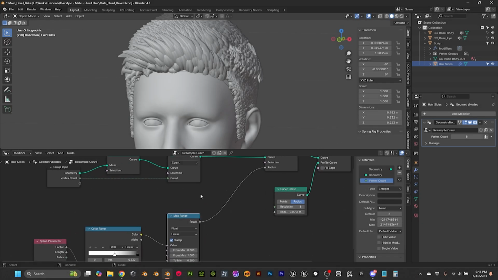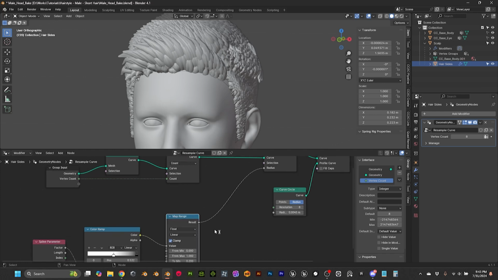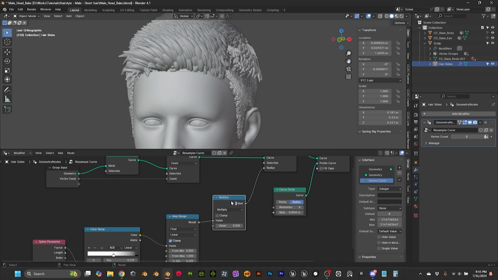Here I'm going to introduce a new variable. I'm going to multiply this, and this is math. So this one goes here, and then I want to add a new group here.